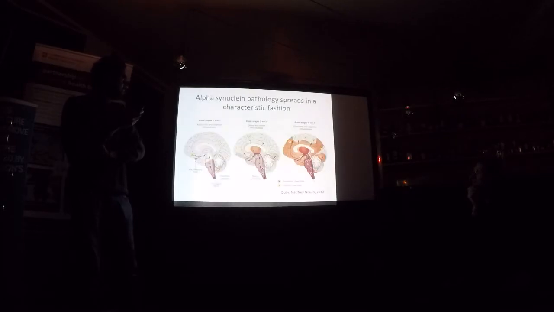And they further found that the spread of alpha-synuclein pathology evolves temporally in a very characteristic fashion. So the idea here is that you basically have early disease, the pre-motor symptoms, in which the synuclein pathology or the Lewy bodies sit in the bottom part of the brainstem. You then go to symptomatic disease with motor symptoms, and you have the spread of the alpha-synuclein into the middle part of the brain. You finally have the movement disorder together with the cognitive disturbances, and that signifies the spread of synuclein to the cortex.